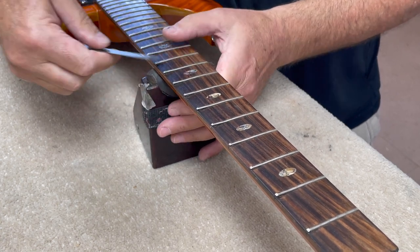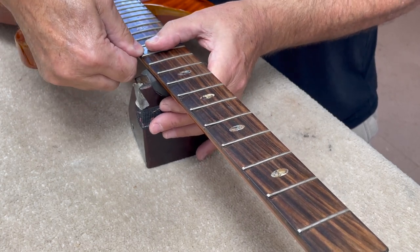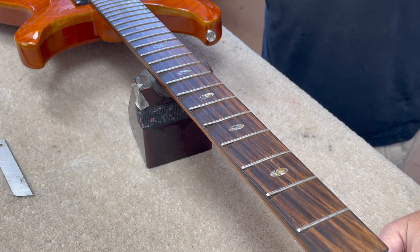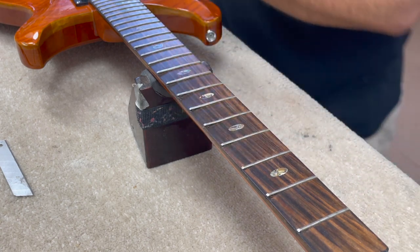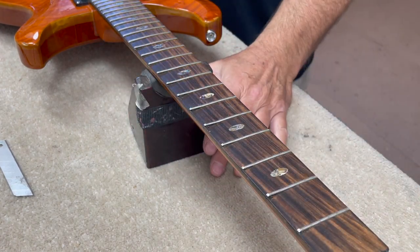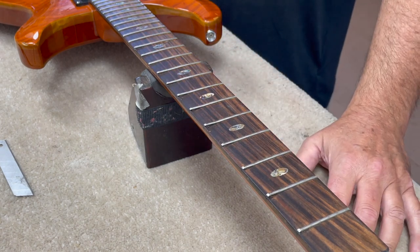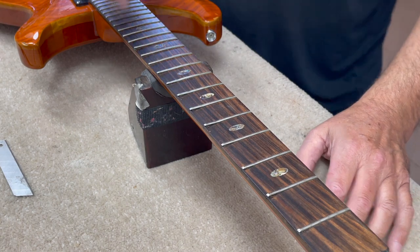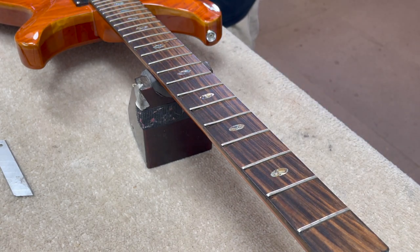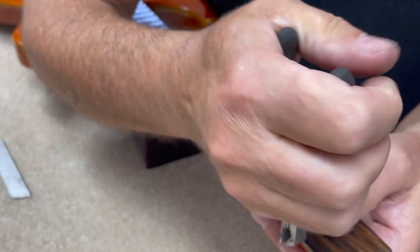Once I've got these out and I've decided whether I'm keeping the end fills or not: the benefit of keeping the end fills is simple, you can fret into there and you don't have to worry about going over with a bit of extra poly to finish it. Because the problem is that if I put some poly on and it tears, or there are chips of poly out the end here, or you want to fill them with poly, it may take longer than we've got to build up a couple of layers. I'm not sure it would, actually. I think we'd probably get away with it in the time, but I don't like to be on a rush, and actually it doesn't take that much to fill.